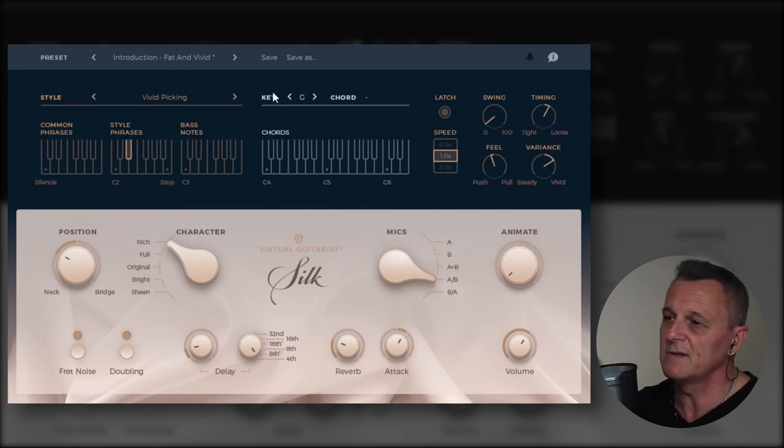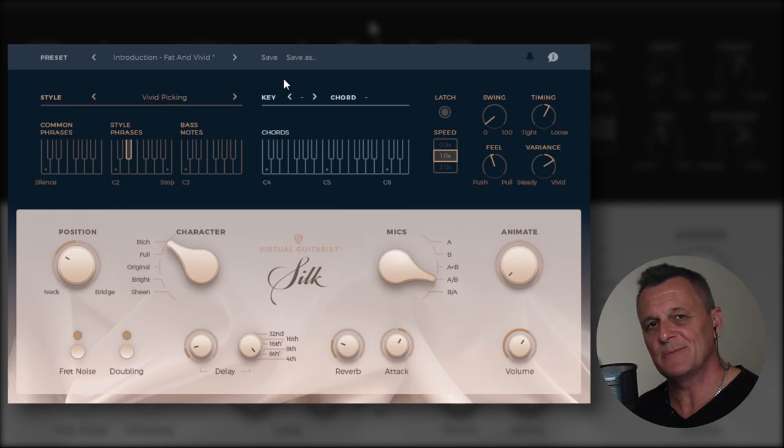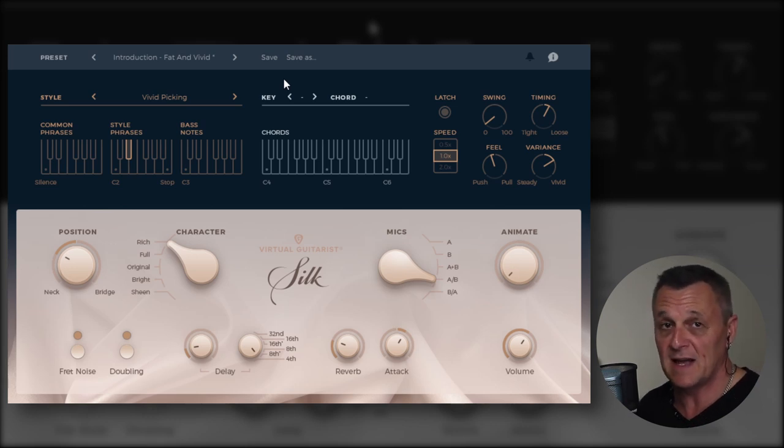Now, I generally prefer to play the chords manually so that I can get those sort of variations which are not in the actual key. But if you're playing a fairly simple piece of music, then you could just go ahead and use those one finger chords. Now, the other thing that's really common in this style of music is to put a different note in the bass other than the root note.